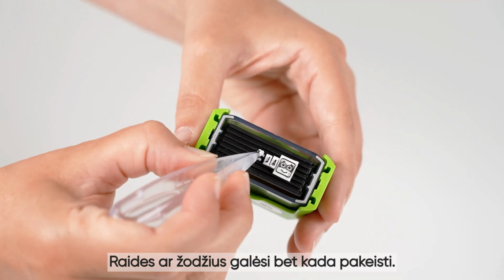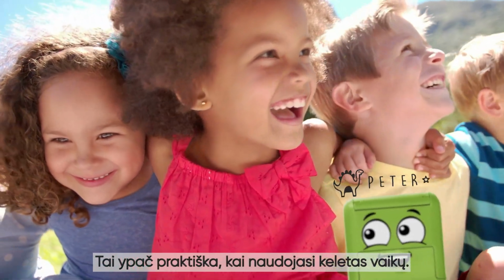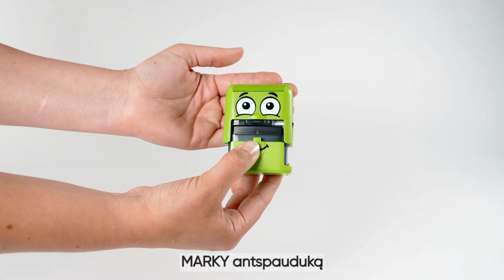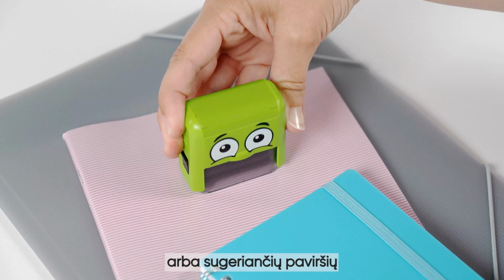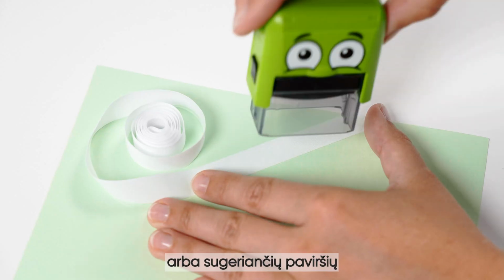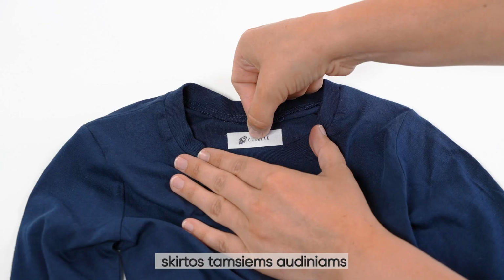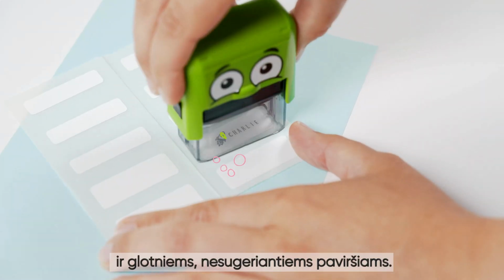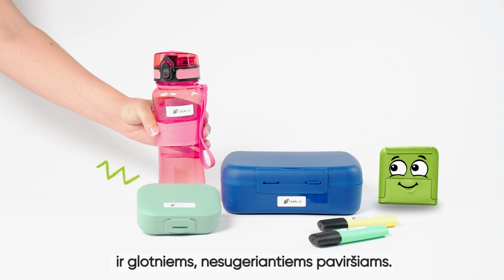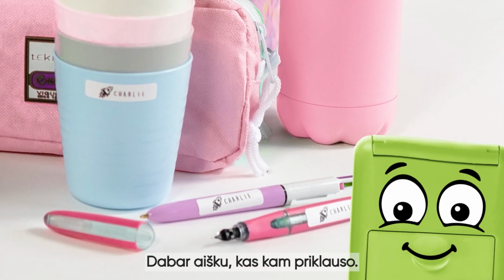The letters can be exchanged at any time, especially practical with multiple children. Stamp with Marky directly onto light textiles and absorbent surfaces. Or use the practical textile ribbon for dark clothes and labels for everything that is smooth. Wow. Now it's clear who it belongs to.